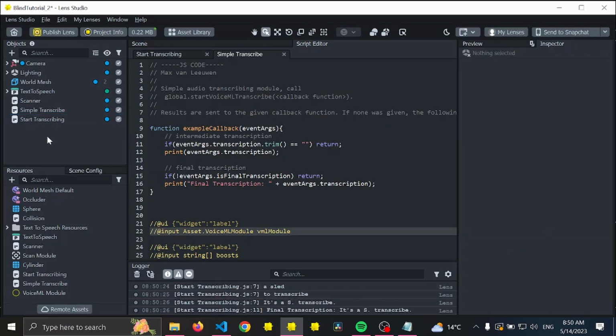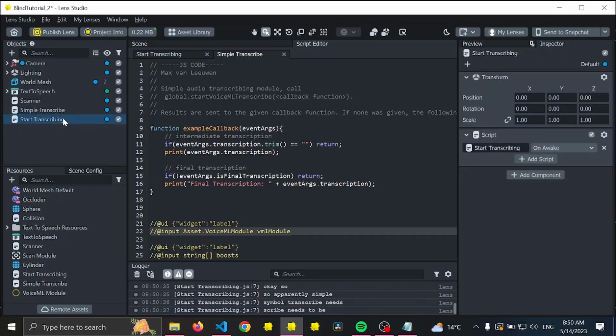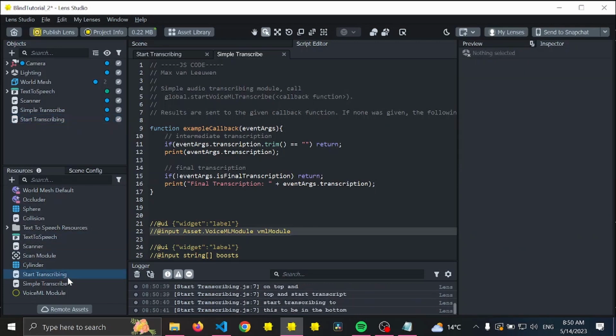Okay, so apparently symbol transcribe needs to be on top and start transcribing needs to be in the bottom. And just to go through it again, we added 2 scripts: start transcribing, symbol transcribe, and we added the voice ML module. It works as you can see here. Hello, hello, hello.